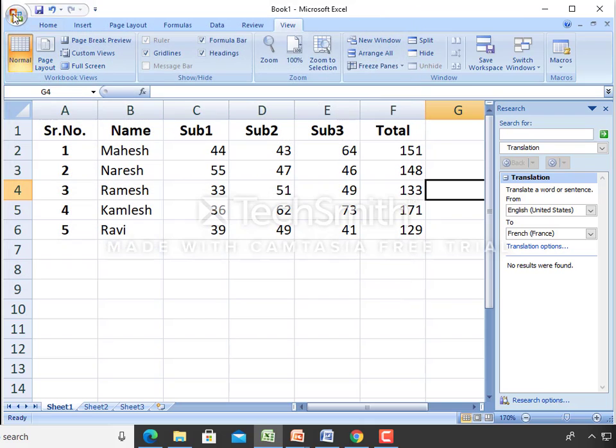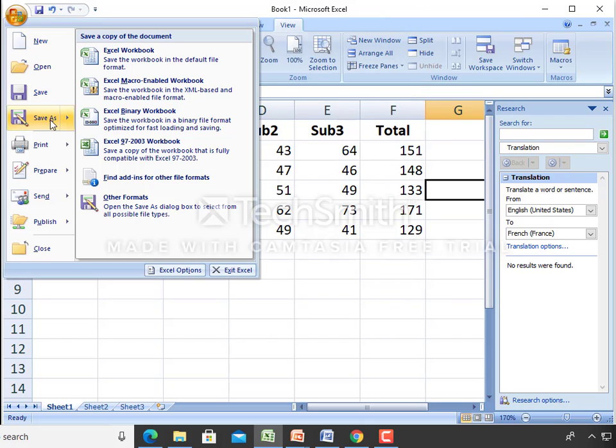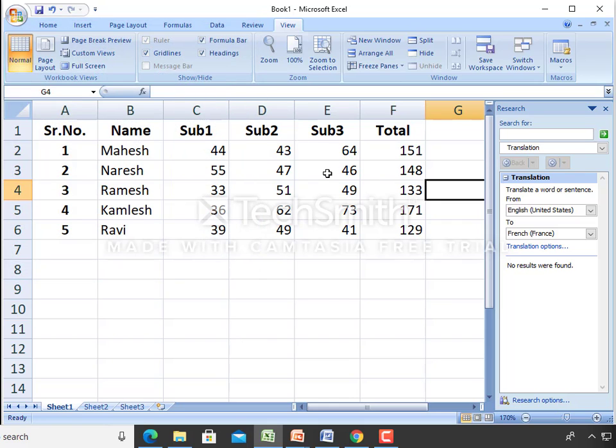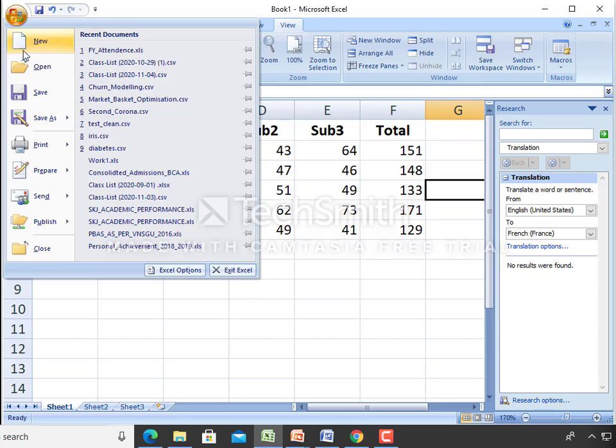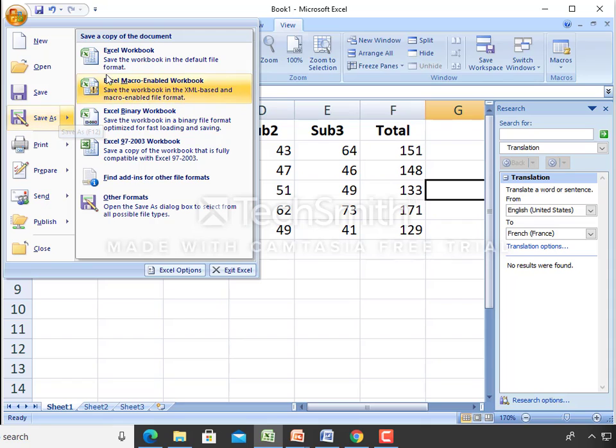Now, next is save as. What do you mean by save as? See, suppose your file is already stored and available and you want to make a copy of that, or you want to store this file in some other place, then in that case, save as is a very good option. Just click on the Office button, then click on the Save As option, and in Save As you will have various options available. So you can save a copy of your existing document with a different type or the existing type as well, and just select that and click on OK. This is how you can save the file in a different format or with a different extension or a different destination.